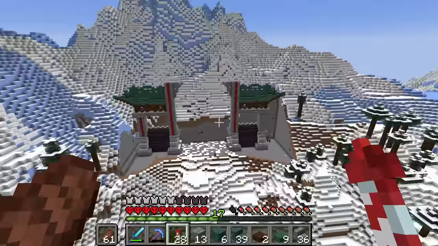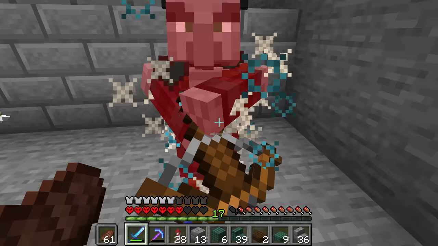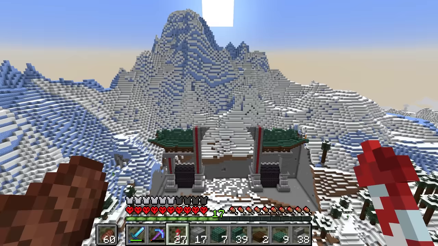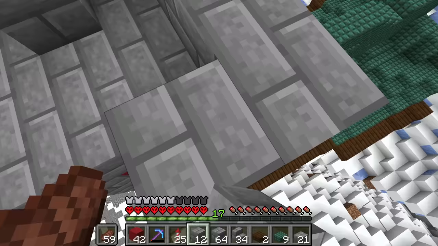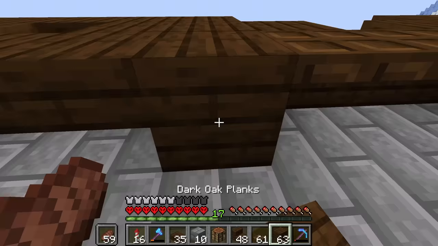Alright, so it's taken shape. What are you doing down there? Get out of my gate! I don't like you! Alright, now it's time to do the middle portion all the way up there. And now we finish the gate.